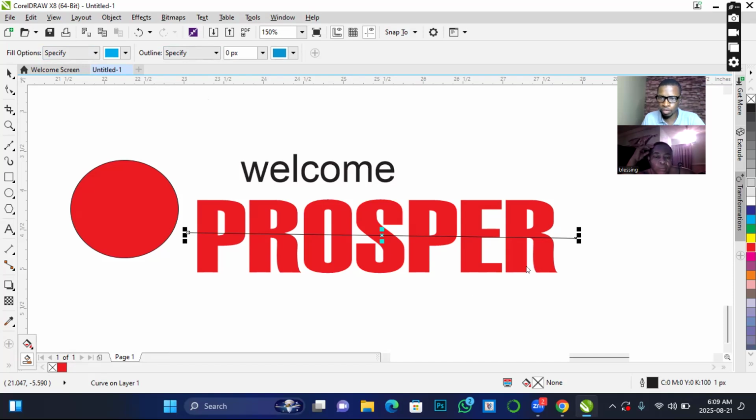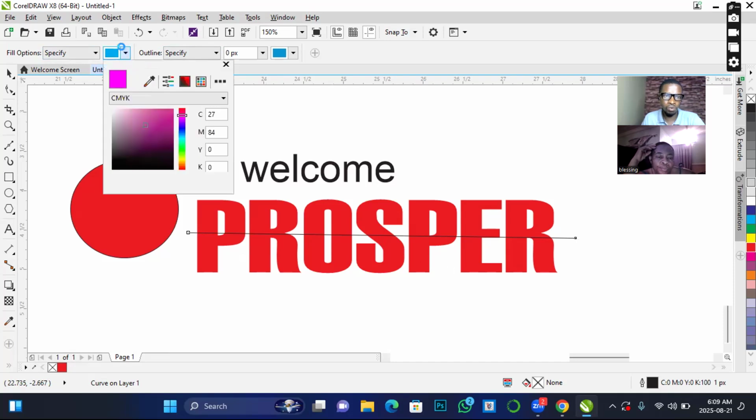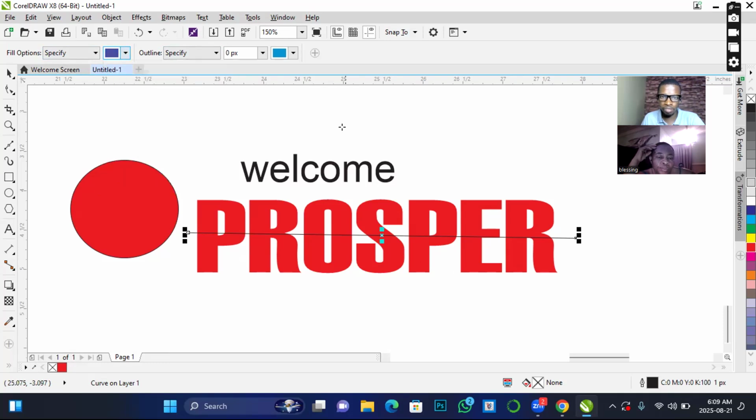So I want to fill the object, not the line. I'll click here and choose the color I want to give to the bottom part of that line. Let's say I want to pick this color. Then click outside, and go and touch those texts. You see what I'm doing now? That line is the reason why the color is covering all of them and not touching the sides.